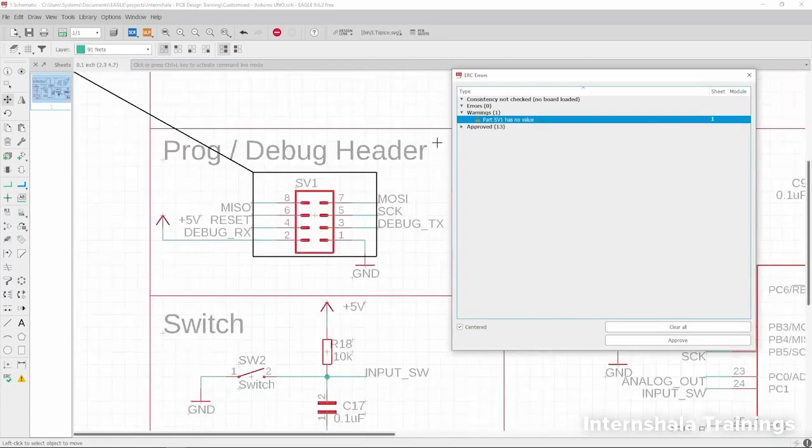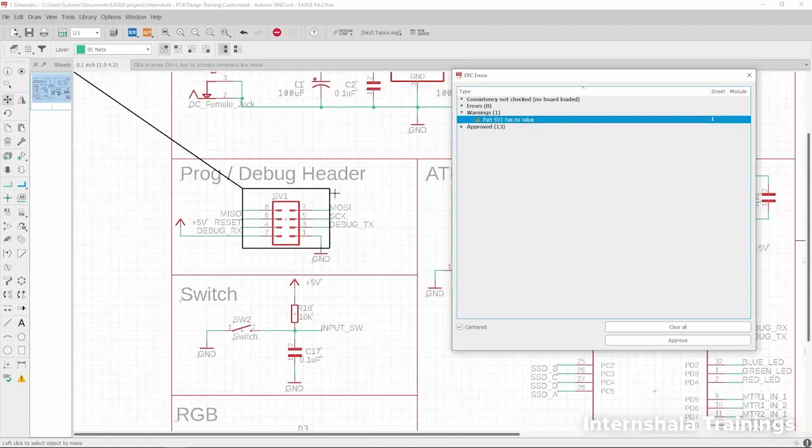After that, what it is saying, part SV1 has no value. So again, this is basically the header, and I have procured this particular header from the local market. So again, I don't know the part number for this particular header, but you can go to mouser.com and you can check a suitable part number, and accordingly you can enter the part number for this particular part in the value section of this part.